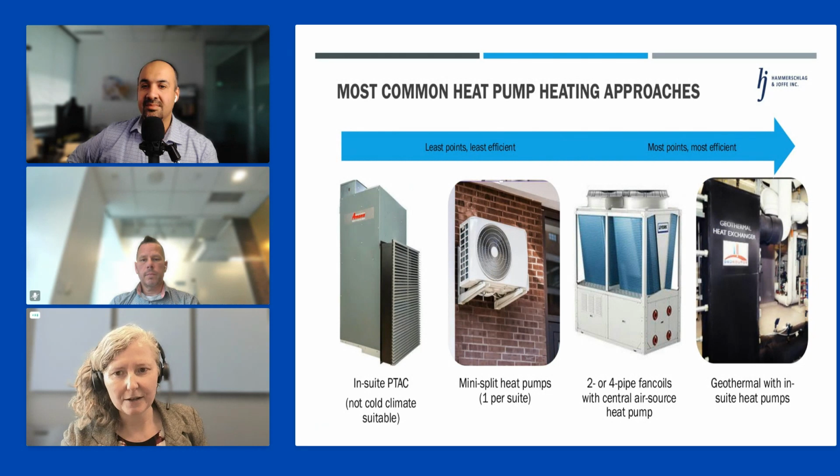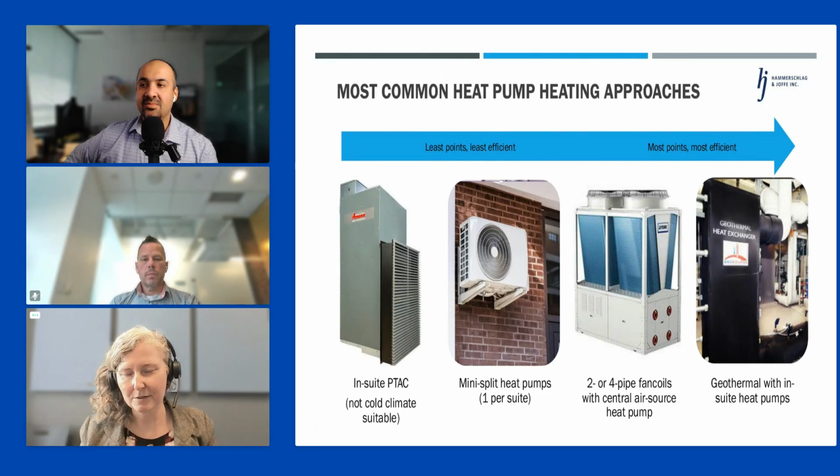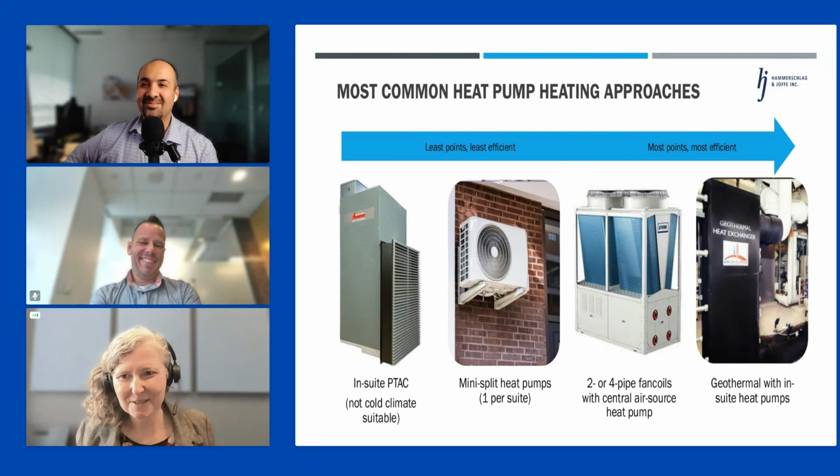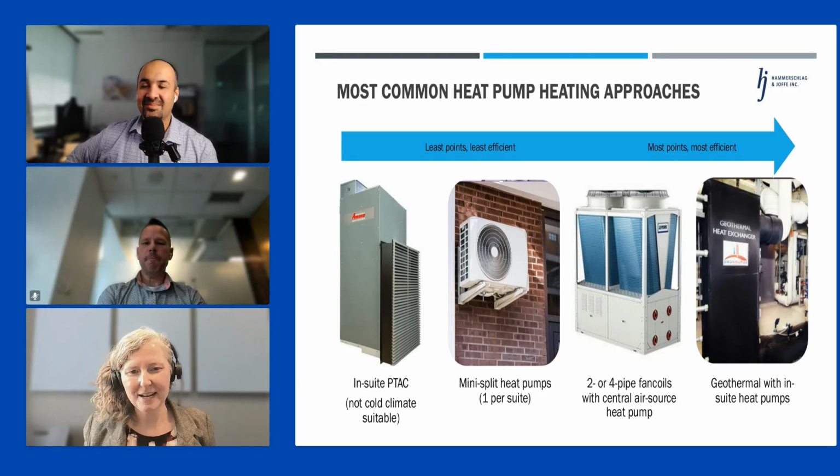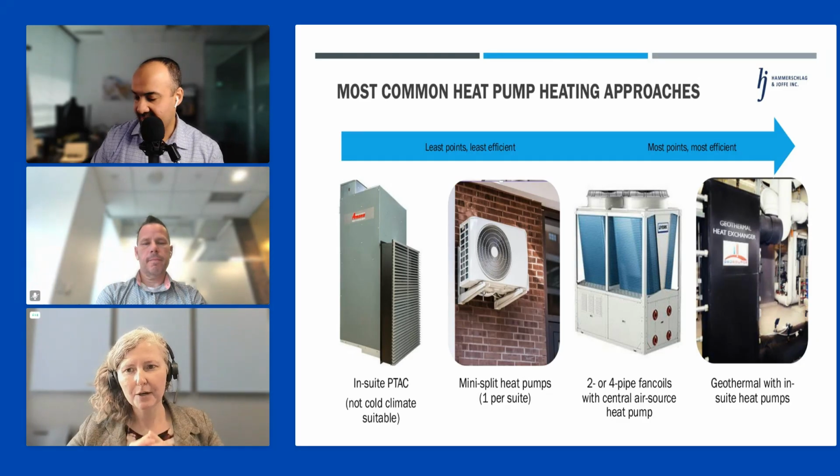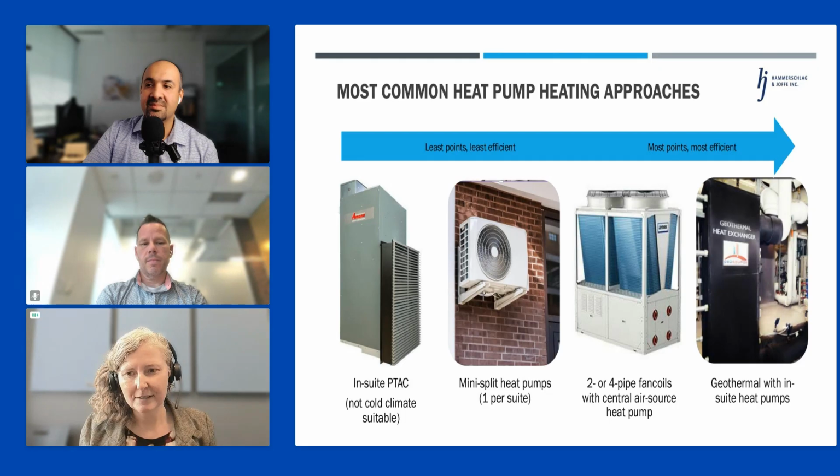So there are cold climate versions of this product, but the real reason that I try and sway people away from these kinds of products, whether they're the horizontal kind you're used to in a hotel or the vertical kind, is this giant metal sleeve that goes right through the outside of the building. There is testing by Stephen Winters Associates that shows that the average air leakage through this kind of device is 6 inches square per suite. And so as a long-term owner and operator, you're going to be paying for that heat loss, whether or not it shows up in the energy model. So these are very cost-effective to implement, but they've got serious limitations.